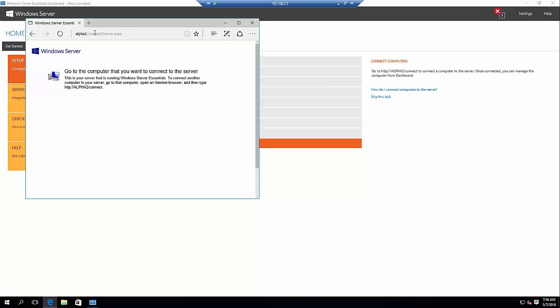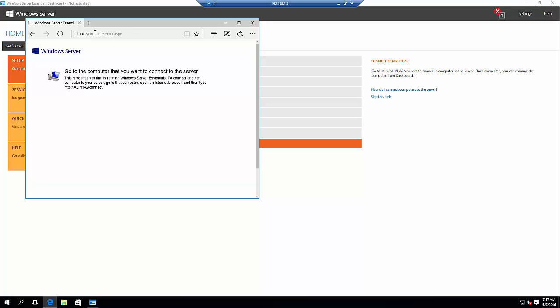But I'm going to point out there's only really one or two links on that page. And maybe at another time I can bring it up on a screenshot or attach the screenshot to the description of this video. When you're on that page, you have two options. You can connect a Windows-based PC or a Mac. I don't believe Linux is going to be accepted yet, or even in the near future.